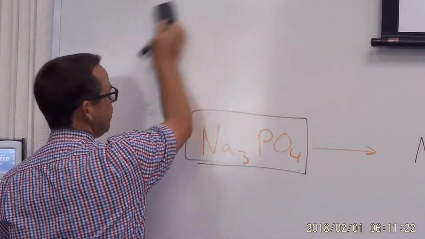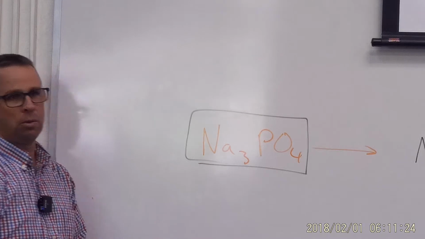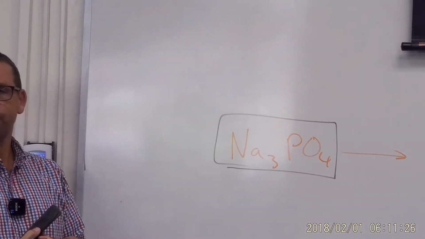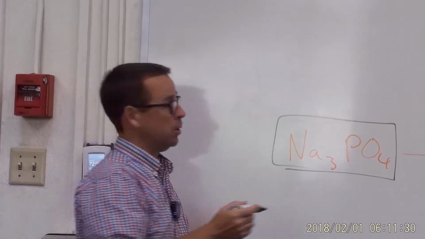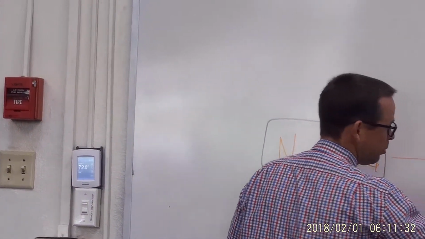So even if we didn't have our polyatomic ion table or chart with us, we would be able to know that the phosphate has to be a what here? A -3, right? So why would you put a 3 in front of the sodium? Yeah, we're not done yet. But you're right.